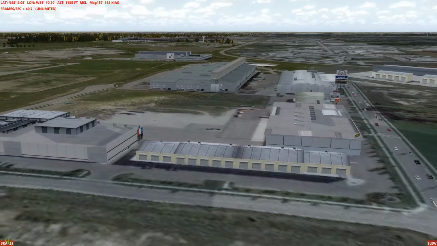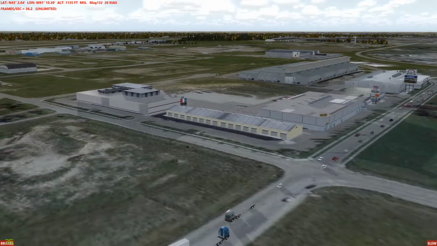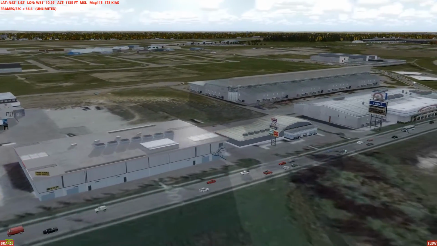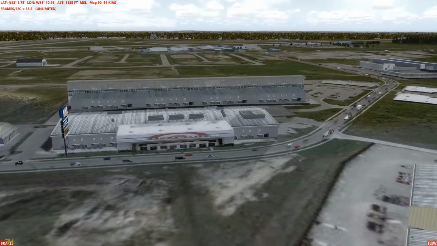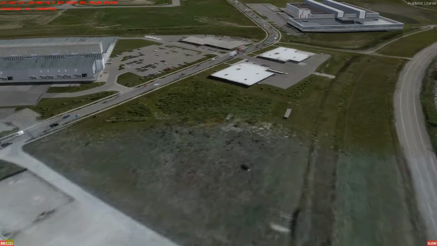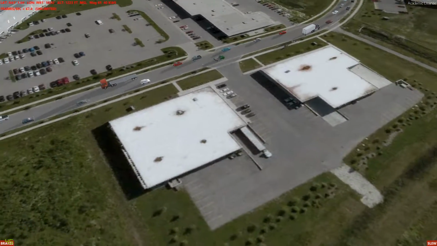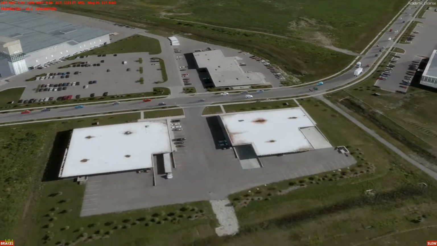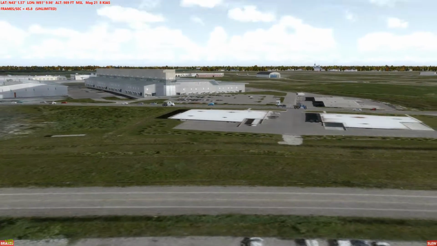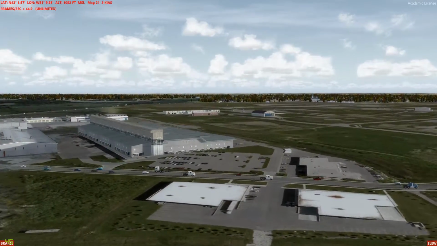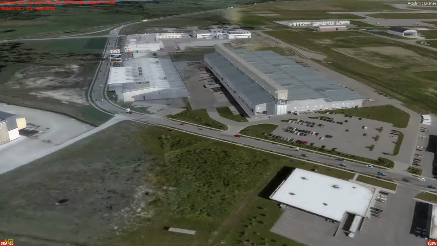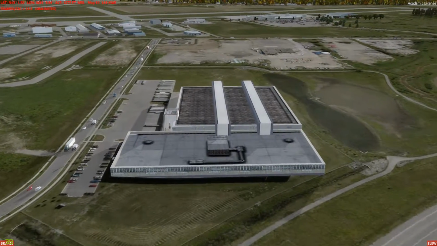This is not real. Now we do have some kind of industrial slash commercial areas there, but I just put them there so there's stuff there as opposed to something like that. I did not put anything here. So it looks okay from farther away, but obviously doesn't look all that exciting from ground level. But these are not realistic. They're just there to make it look more interesting, I suppose.